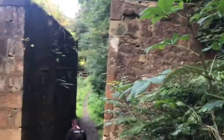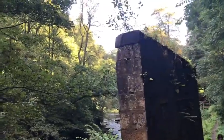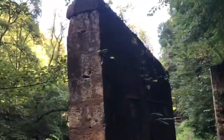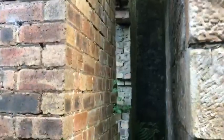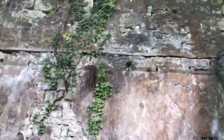Here we go, we're coming through into a structure. To be honest, I'm not quite sure what parts are what, just because I've never really found anything that goes into depth to tell you, but as you can see, it's coming into a structure, so obviously it is part of the gunpowder factory. It looks like there's an outside wall and an inside wall. We'll venture into this wee bit and see what we can have a look at. As you can see, it goes all the way up to there. It was actually bigger than I thought.